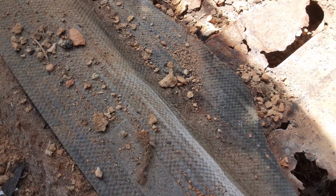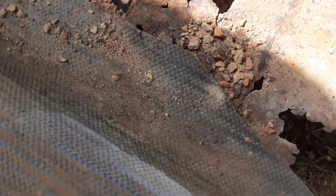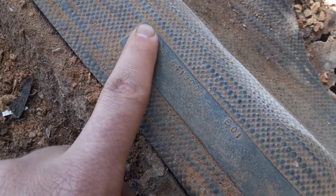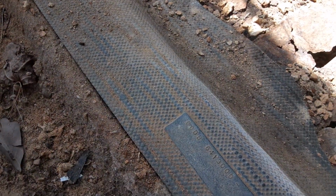I'd like to note, I reckon this is the original flooring material in here. Should be some kind of rubber, which is kind of weird to me because, let's just look at it, there's a part number right there. That's probably the original part number this came with.